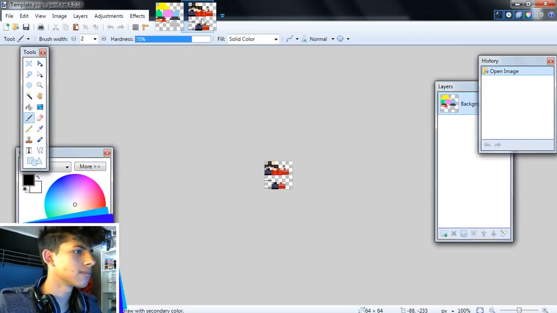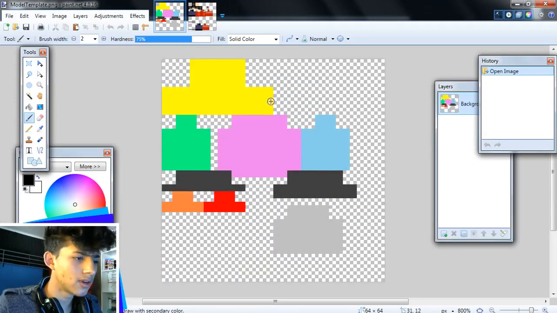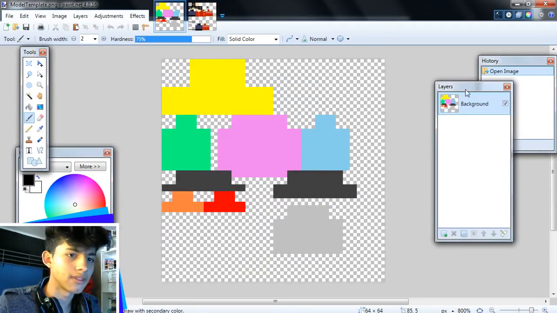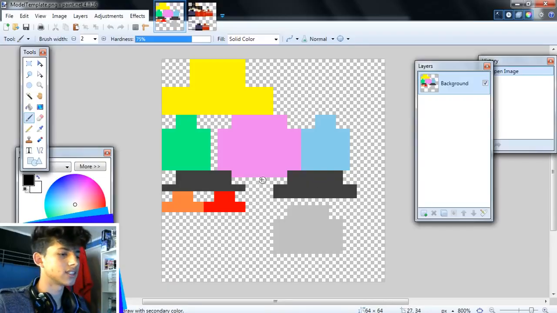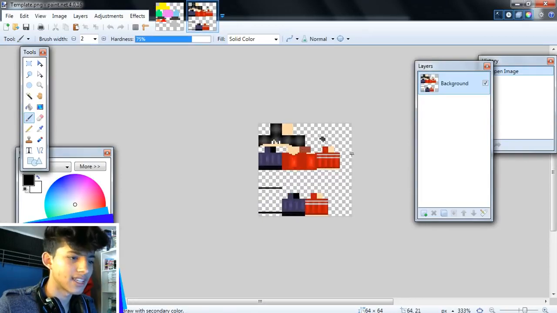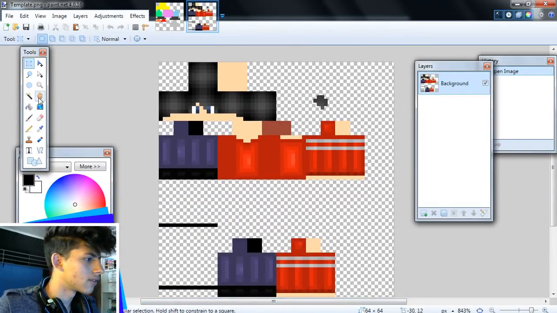Okay, so I'm in paint.net right now. I have both my images here, and I do know which one is which because I lined them up with the colors. And oh man, it seems I made the mistake of making my hair collide with my body. Oops. Hopefully that's not too noticeable. I'm just gonna go with it. Just try not to make the same mistake I made. And here is the template I'm going off of. So I'm gonna make a few modifications here.